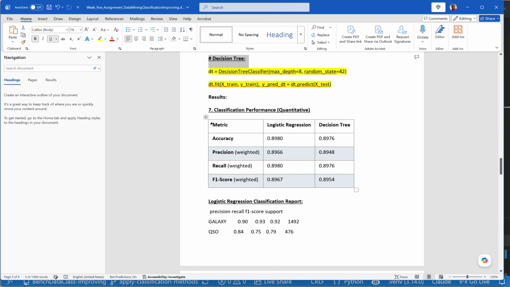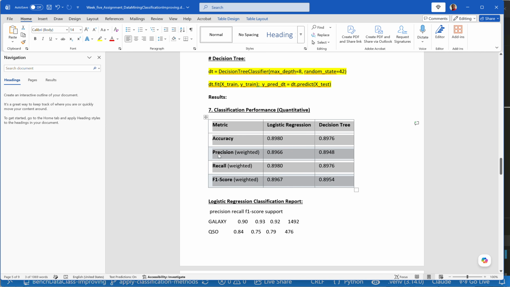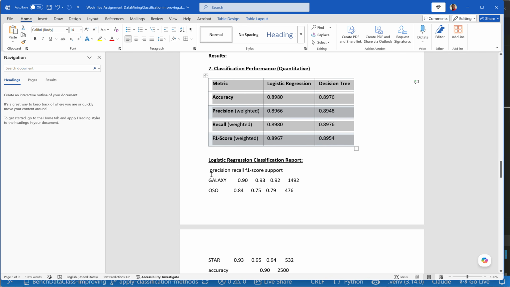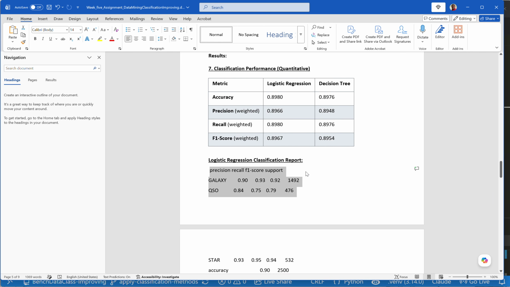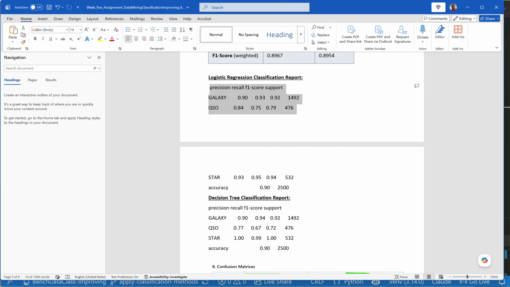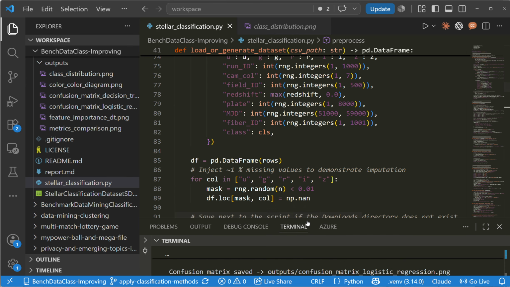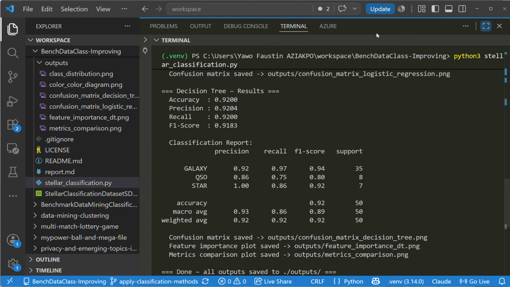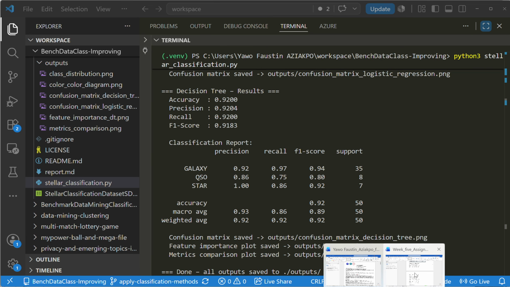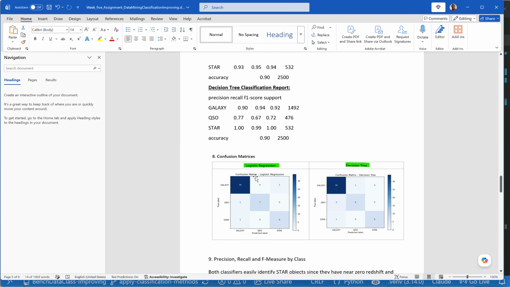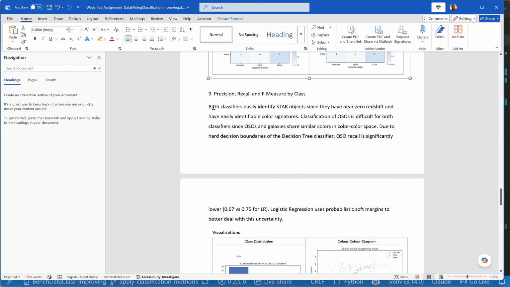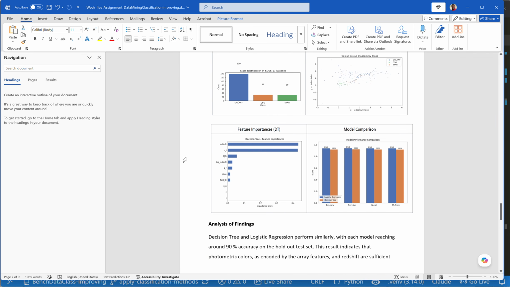I put the report in this table, and we have accuracy, precision, recall, and F1 score. As you can see, I put that record here, but I'm going to add the execution screenshot that I have as an output from my execution of the code to the report sheet before submitting. So this is it. I've shown all this in my presentation already. Thank you for watching, and this is the end of it.